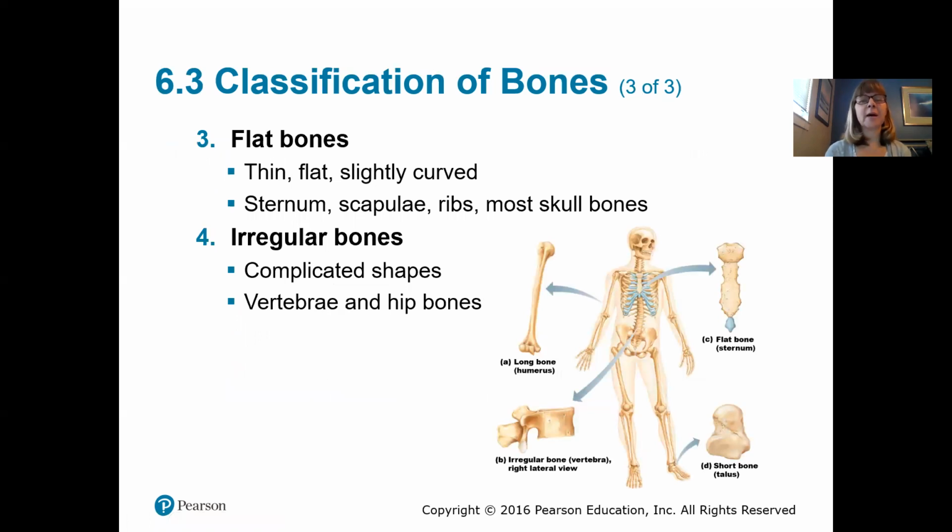Then comes all the flat bones. Those are thin and flat, as the name would indicate. That might include your sternum on your chest, the scapula, ribs, and pretty much all the bones in your skull. And then there are those irregular bones, and as the name would indicate, those are just kind of your weird looking bones. They have no other group to go into. That's your vertebra, hip bones that just are weird looking, okay?